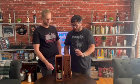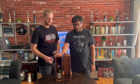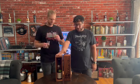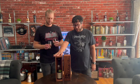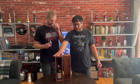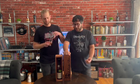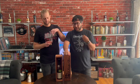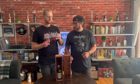Now, on the nose, I'm going to give it to Tagalong. Yep. On the taste, I'm going to give it to Tagalong. If I was going to give it on the finish, I think Charlie might win on the finish, but I don't personally like the finish from the Charlie. Yeah. But it would win just because it stays there. It's significantly longer, but it's not as good.